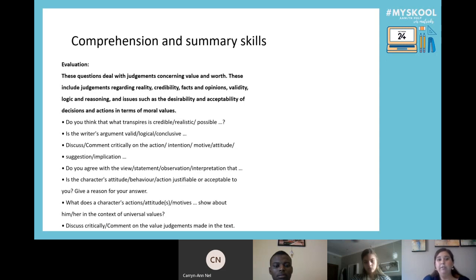Do you agree with the view? Now people, this is probably the most important one because that is the one that they usually ask. Do you agree with or do you not agree with? Okay. People, and this usually counts 3 marks. These are 3 marks questions. And can you just write one thing for a 3-mark question?